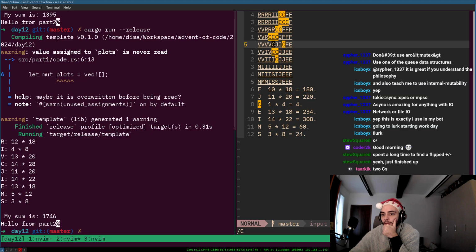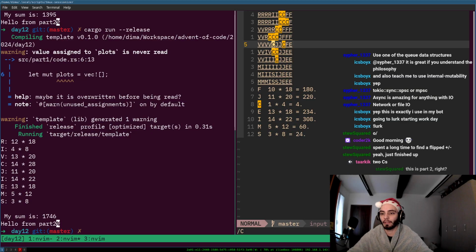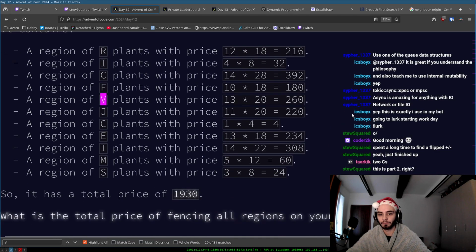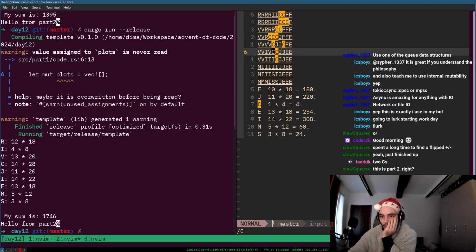This is easy to fix because I think the problem is I shouldn't push something if it has no neighbors. This is part 2, right? Yes, this it is. No, wait. No, this is part 1. Just started. 1 hour deep. Yeah, I don't account for different plots. So that's the issue, because I'm searching everything for BFS. So there's the 2 Cs and that issue I'm aware of.